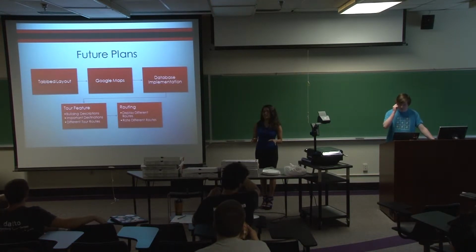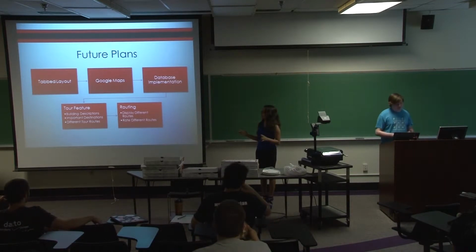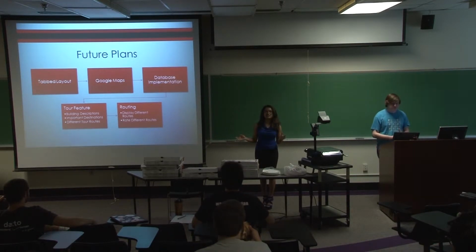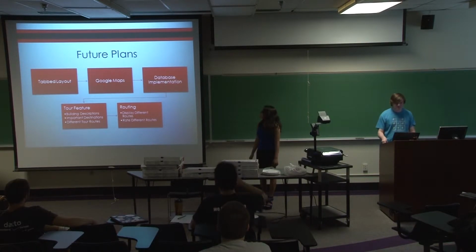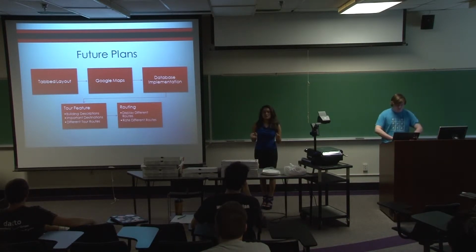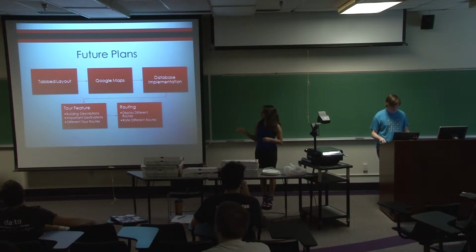What we have planned is we're going to change the layout to a tab layout because that's prettier and easier to use. And we're also thinking about changing over to Google Maps. We don't know yet. And we have to actually make the database work eventually. And after that, we're going to go into working with the routing and tour feature.